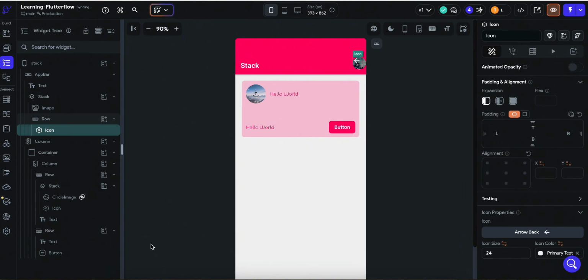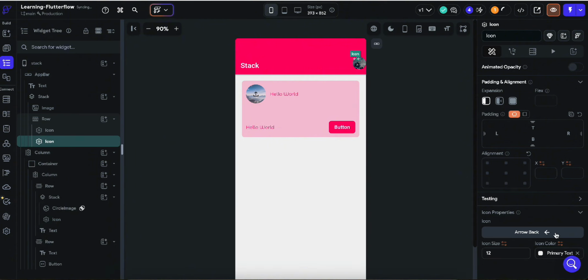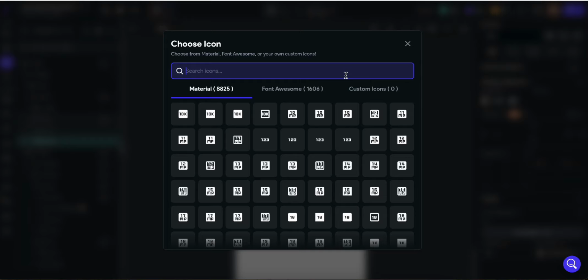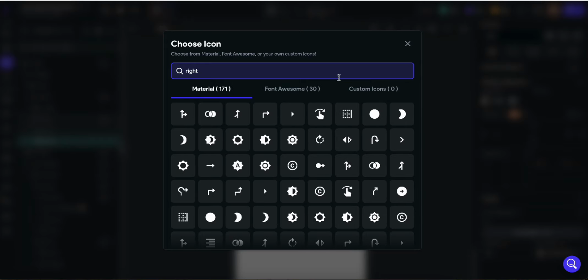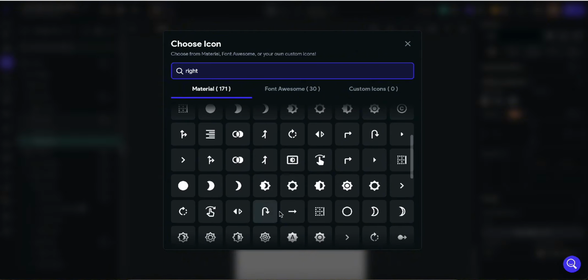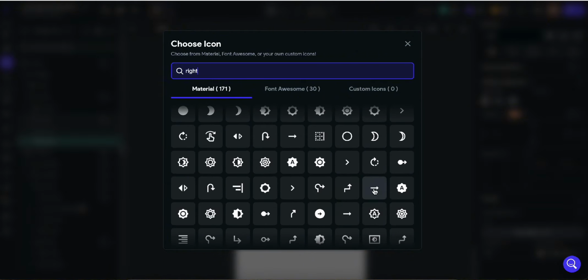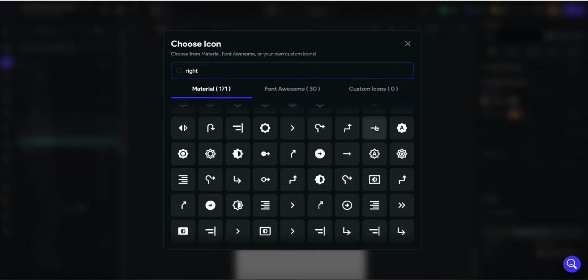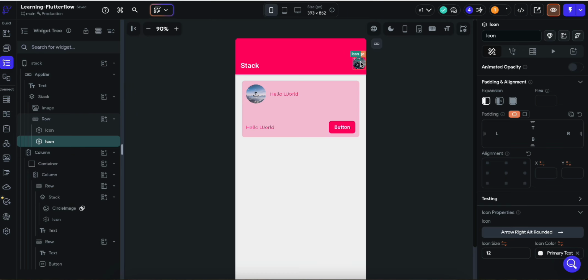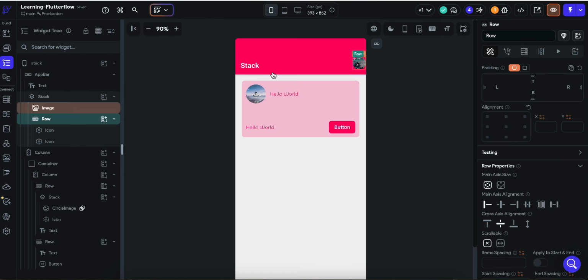So the first icon is added, and I'm going to change the size to 12 now. So icon one is on the leftmost side, and I'm going to duplicate this icon, and this icon would be on the right side. Maybe we can choose the icon to the right of this one. Okay, so any icon you want. And now you can see the row is basically this amount of area.